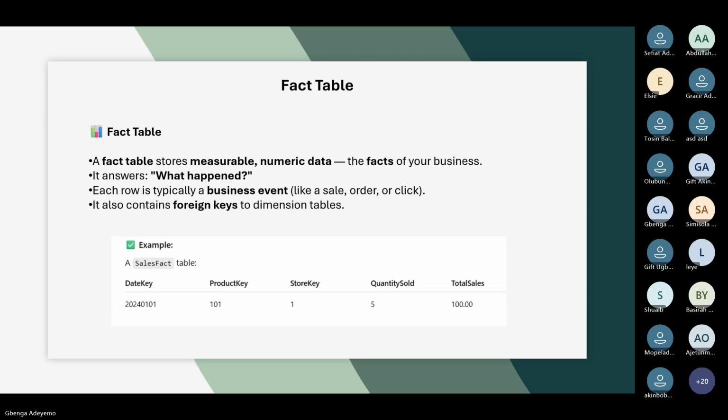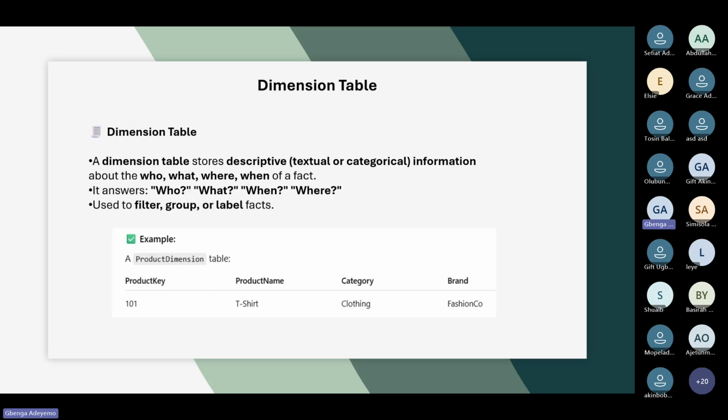So what are the dimensions that we have here? The three dimensions that we have here: the date key, the product key, and the stock key. Exactly. Some people are mentioning two. That's why I have to say three, so that they can understand that the date key too is a dimension, right?